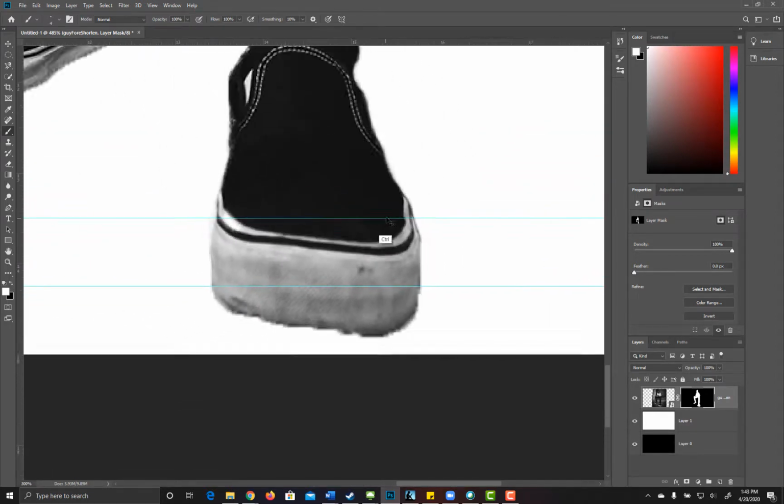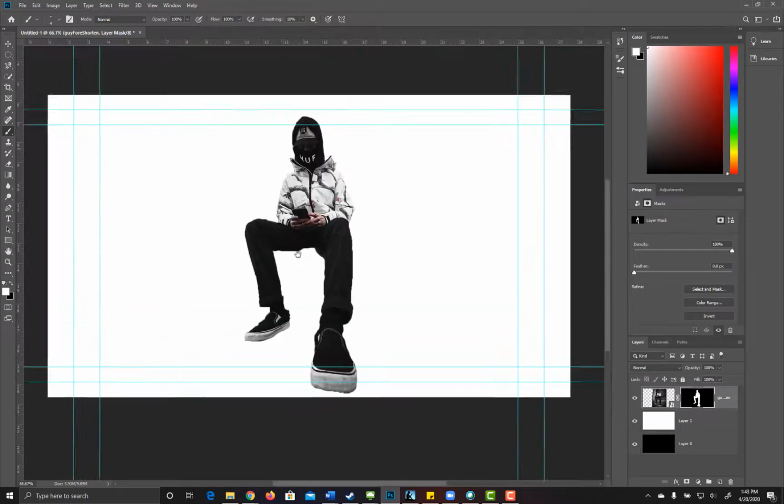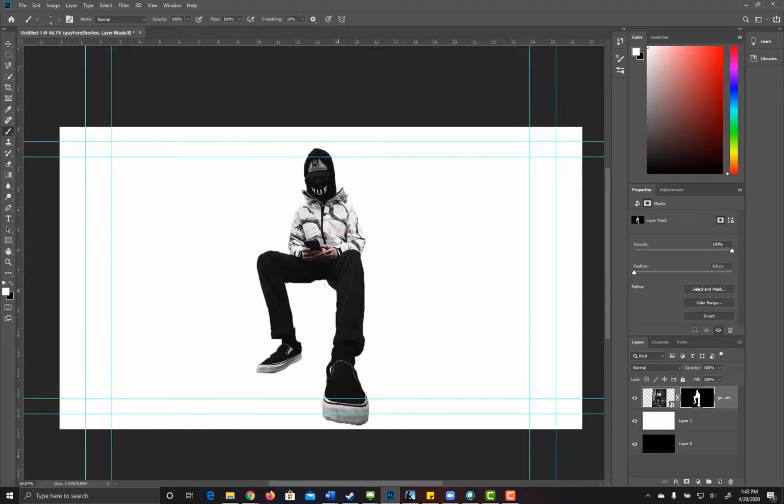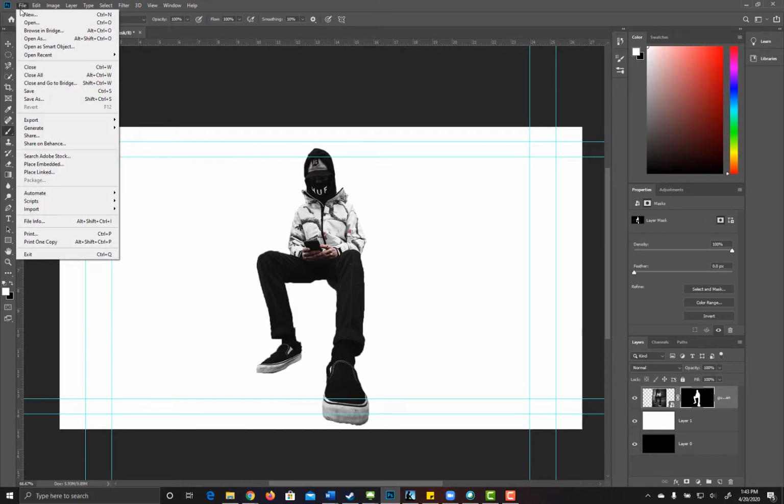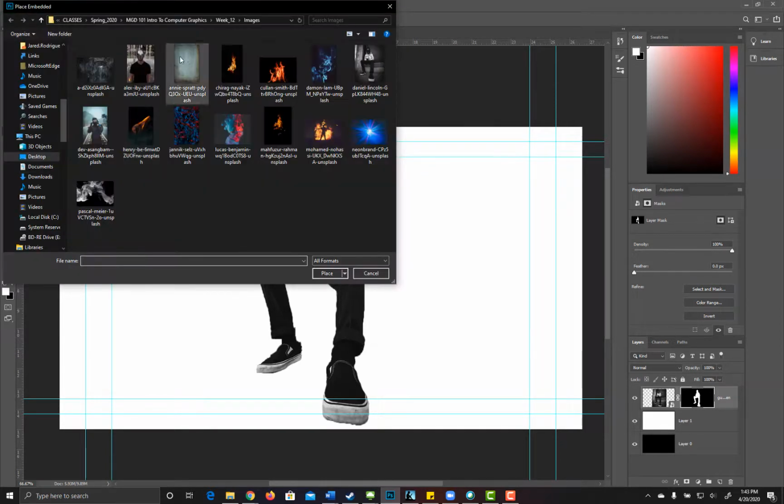So the next part of this is we're going to do whatever additions you're going to do inside of here. And I would clean all this up because that looks crazy. But if I did bring something else in just to do some tests, you're going to be bringing in a bunch of different layers. So I'll do File, Place Embedded. And I can place maybe, I mean, fire's kind of cool, but I don't really have a background. Let's see what the smoky background looks like. Or actually, I could put this grunge background.